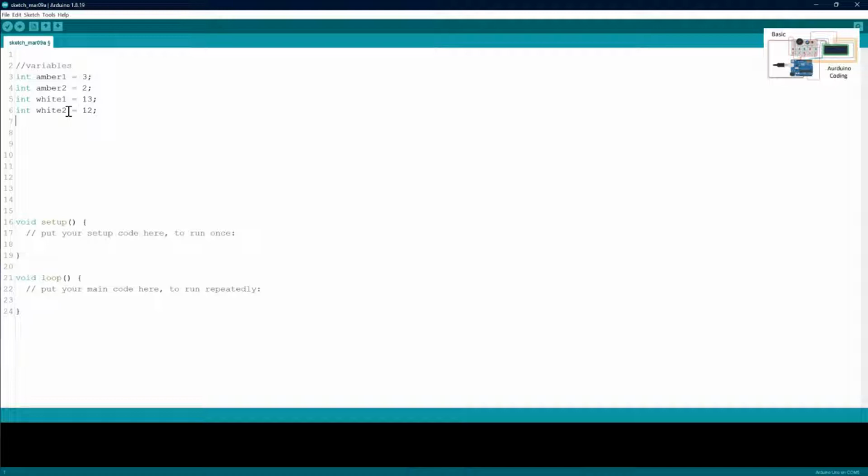Now we want to put switches in, and we want to call that button1, and that is in, what did I put that in? 7.